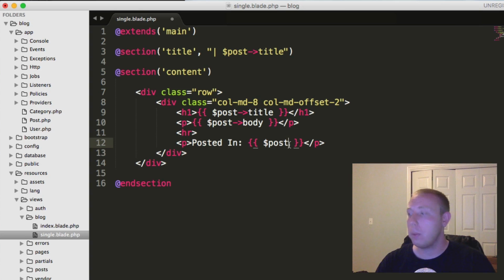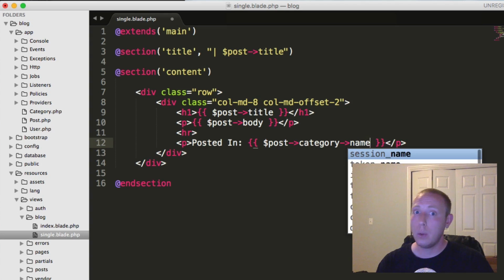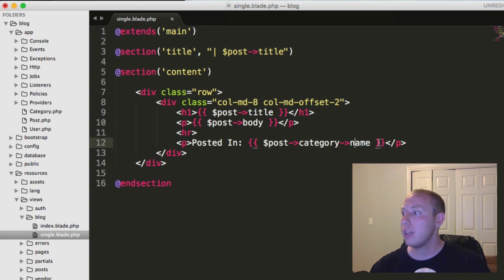So now what I'm going to do is I'm going to come to post. I'm going to call it category and then name. And I'll show you in a second why I'm doing that. I'm going to do post, category name, and what I'm expecting is that it will show the name of the category that this blog post belongs in. I'm going to go up here and save this, and we're going to boot up the server and then take a look at it.